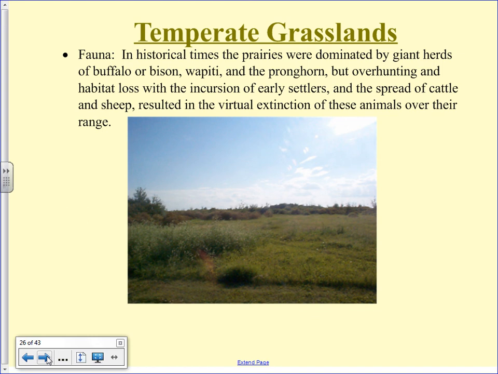Okay, the animals that have replaced them. The prairie dog. So you've got gophers of all kinds, ground squirrels, all of those kinds of things, because there's a lot less of the big game, the buffalo and whatever, that would eat the grass. Now the gophers have free rein, and the animals that feed on the gophers, coyotes, foxes, those animals typically do okay because they're not usually too problematic.